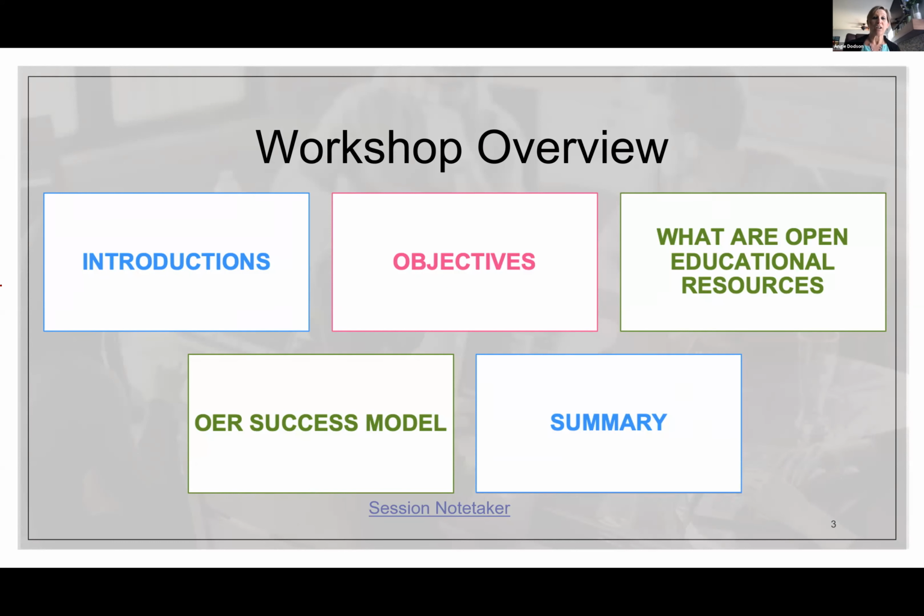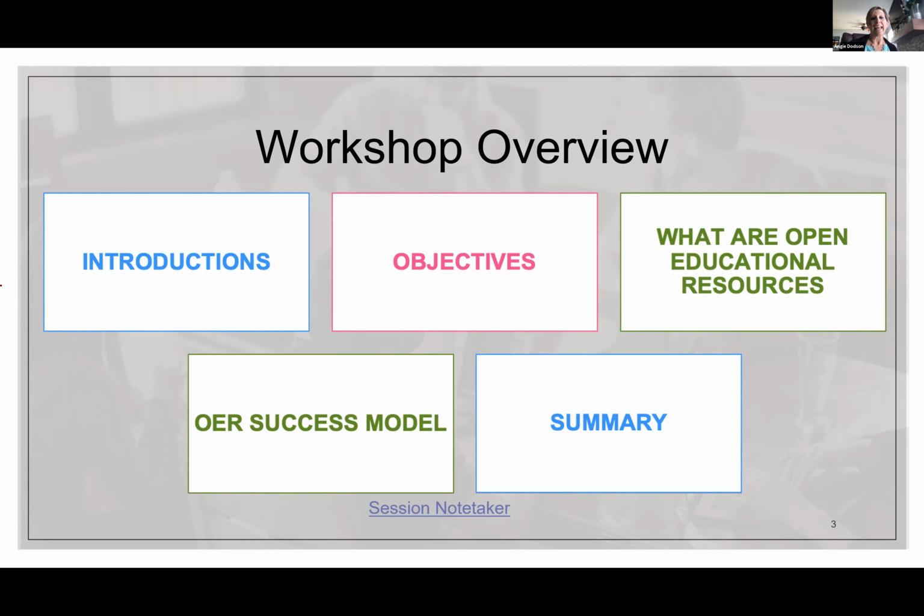So we're going to talk a little bit about ourselves, give you a little bit of background about that, introduce you to the takeaways and things that you can do to be successful in OER. Definitely define this OER process a little bit more, especially through what is called the OER Success Model, and then wrap it up.